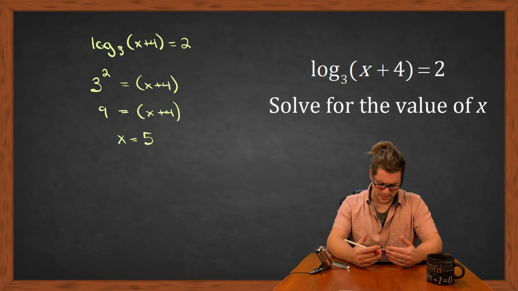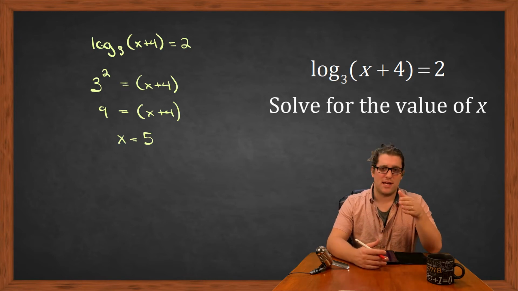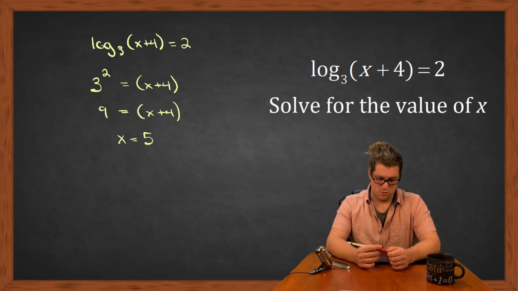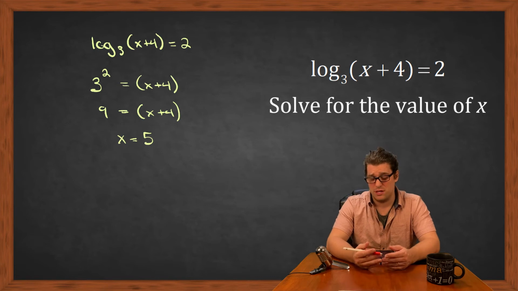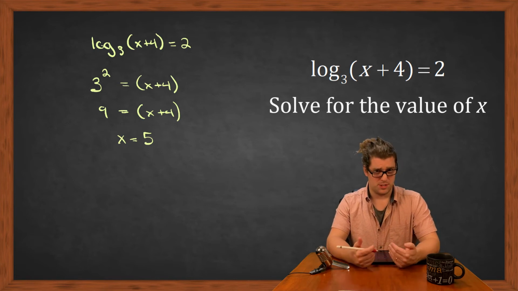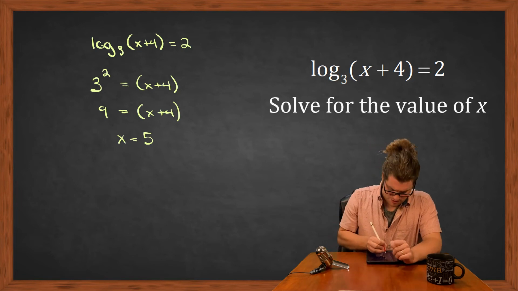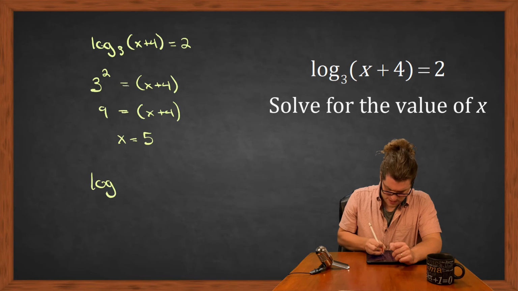So in this case, if I take the 5 and put it back up into the original logarithm, logarithms actually have a domain that's only greater than 0. So we don't ever want the argument of a logarithm to be less than 0 or equal to 0. In this case, it would be 9, which is totally fine. Log base 3 of 9 is equal to 2 is basically what this would say if I plugged it back in. That's another thing that you should start to become comfortable with.